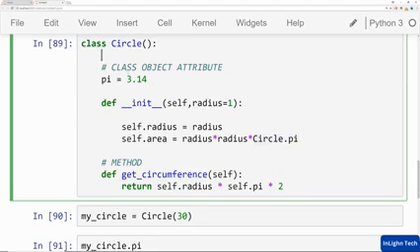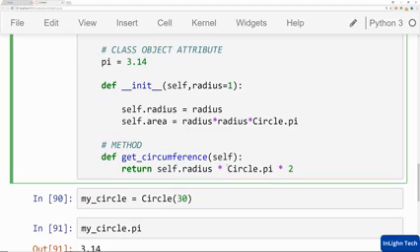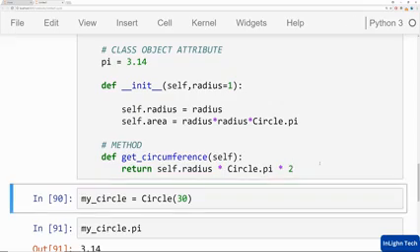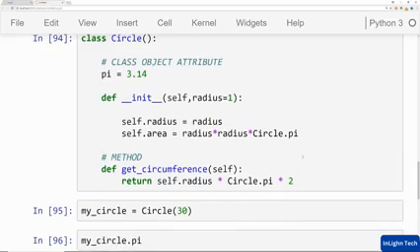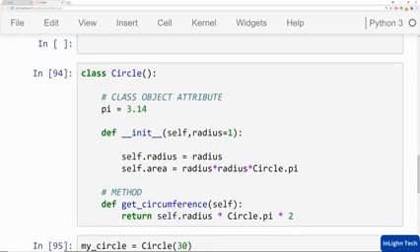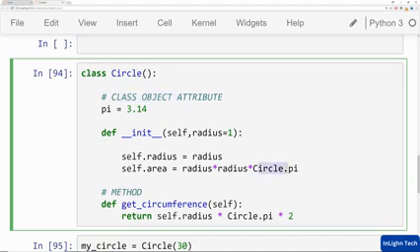So it may be obvious here because our class is smaller, but you can imagine if we had hundreds of methods, instead of saying self.pi here, it might be nice to say circle.pi. That way when you're on line 101 or whatever it is, you can see here, oh, they're referencing a class object attribute at the very top of this class. So you run this and you'll get back all the same results. It'll all work exactly the same. So again, you can use self.pi, or to really make it clear that it's a class object attribute, the name of the class dot the attribute name.